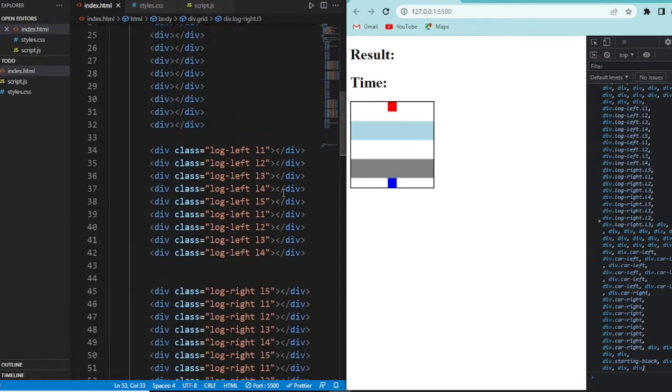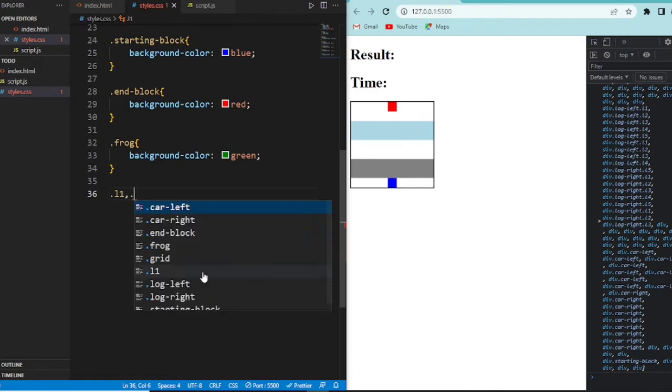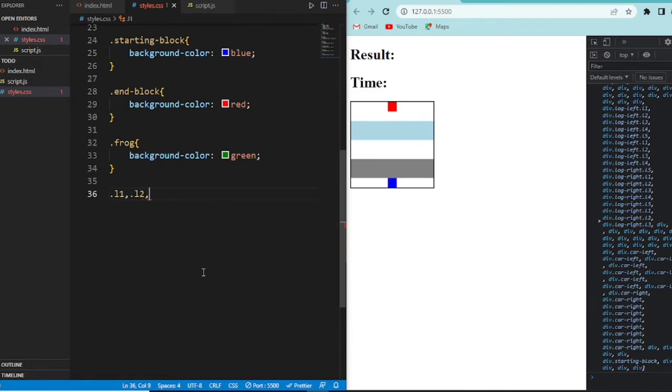Okay, and now let us state that I'm calling for L1 and our L2 and our L3.